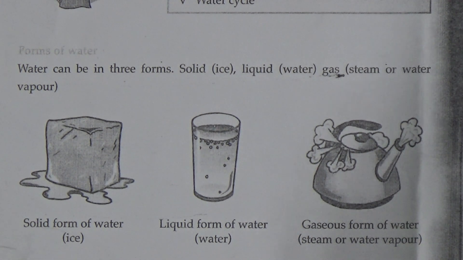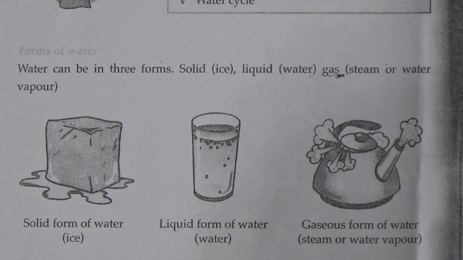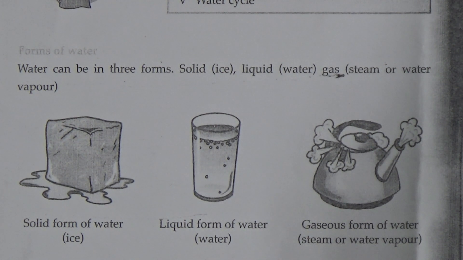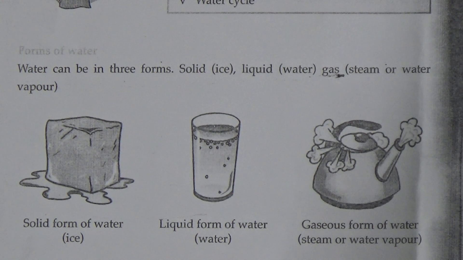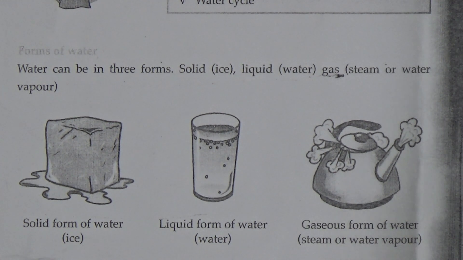Water is called the 'another name of life.' Water can stay in three forms: ice, liquid form, and gaseous form. If we take some water and place it in the refrigerator, in the deep fridge, after a few hours we find that the water is very hard — like ice. Then if we take water and put it on the stove, after a few minutes we find that it is boiling and vapor is coming out from the pot. That is the gaseous form — steam or water vapor. So water can stay in three forms: ice, liquid water, and gaseous form.